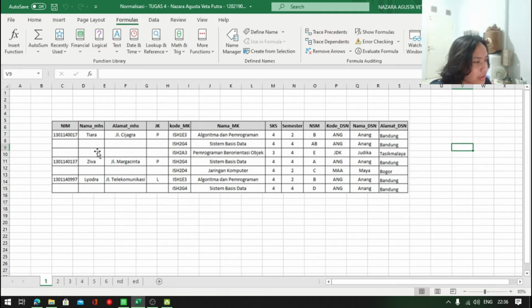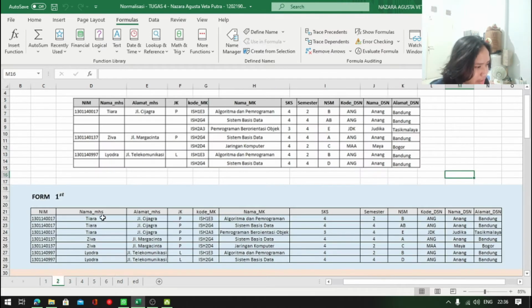So when we have Tiara here, we're gonna duplicate the data until here, and then Ziva will be in here, and for Yodra it will be in here, and the result will look like this. This is when we duplicated the anomaly in the unnormal data.